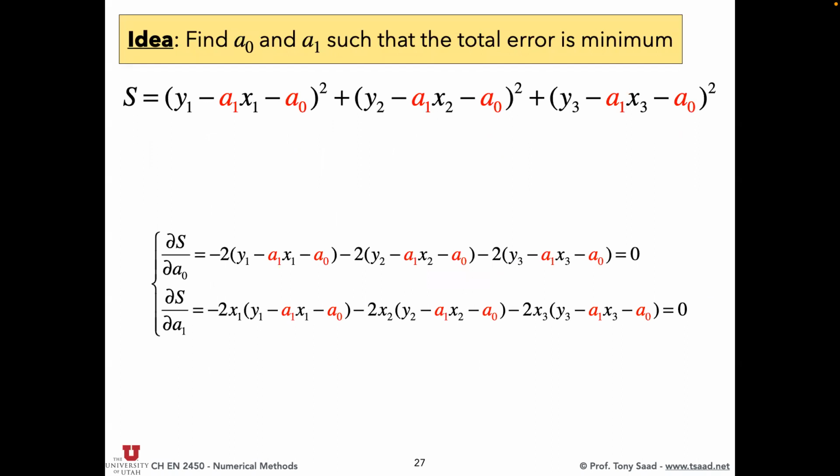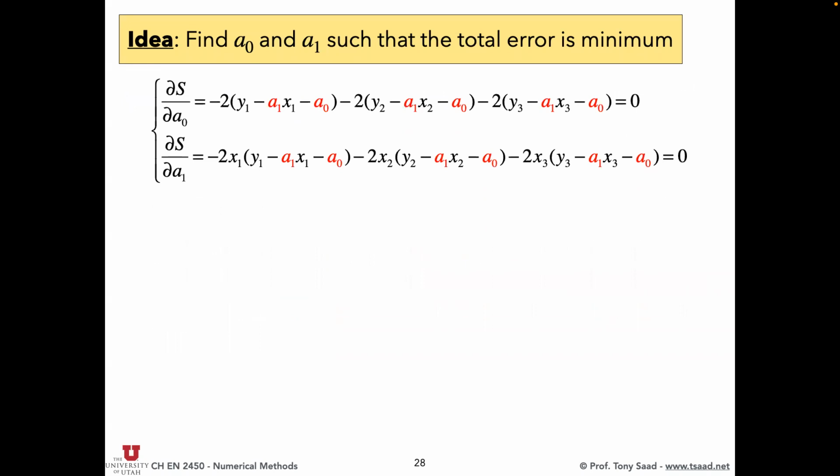Okay. So with respect to A0, we kind of did it on the board. With respect to A1, when you differentiate this quantity with respect to A1, you're essentially going term by term. dy1 by dA1 is 0. d minus A1x1 by dA1 is minus x1. So you get the minus x1. And dA0 by dA1 is 0. Okay. So you get this minus 2x1. And this is the whole quantity to the power n minus 1. The rest is essentially identical.